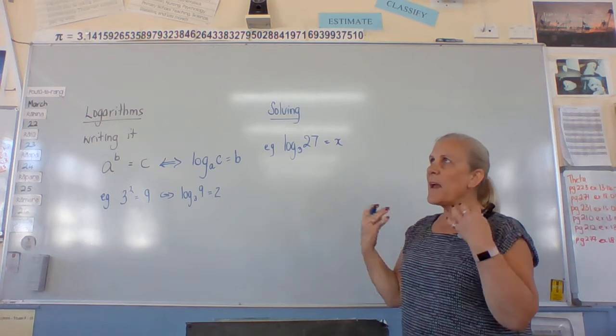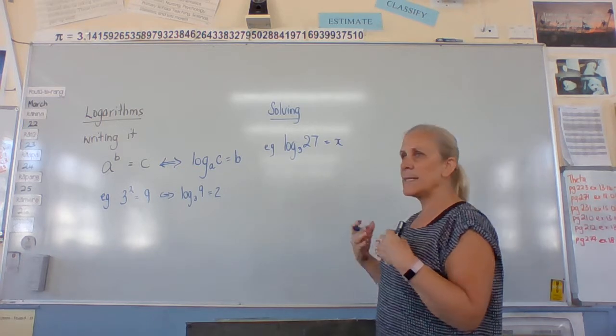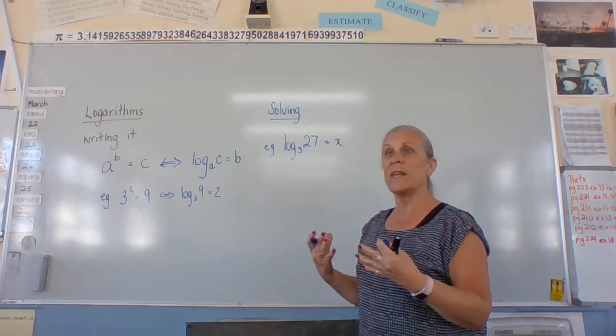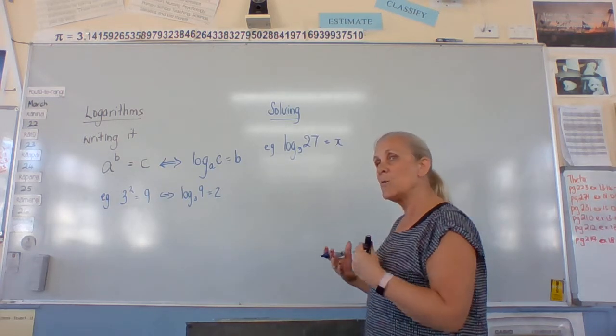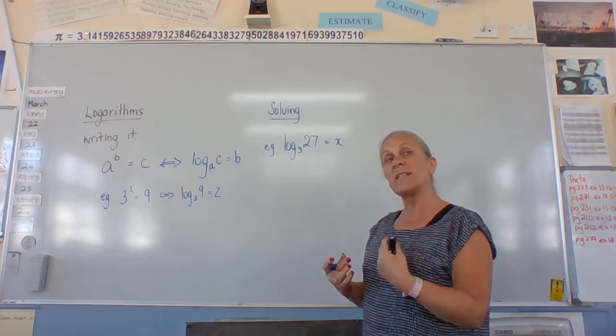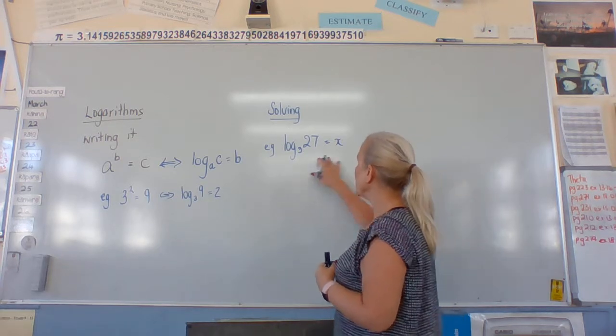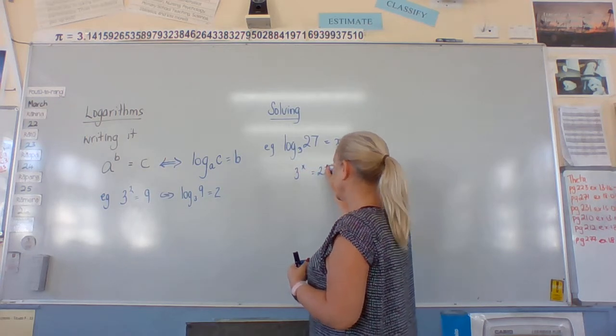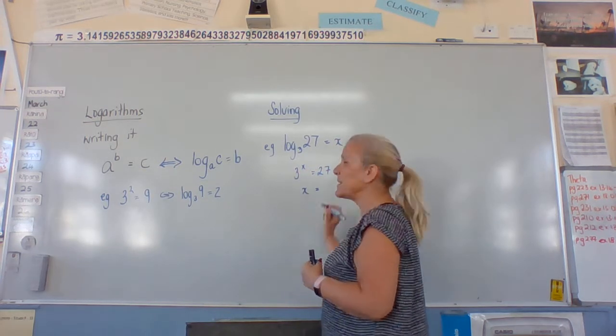So as far as you're concerned, I've picked a nice easy one to use, but what on earth do we do? We cannot push that log button. Doesn't work because we can't make its base 3. It's only 10. So we have to rewrite this first of all as 3 to the power of x equals 27. Now we can find x really easily.